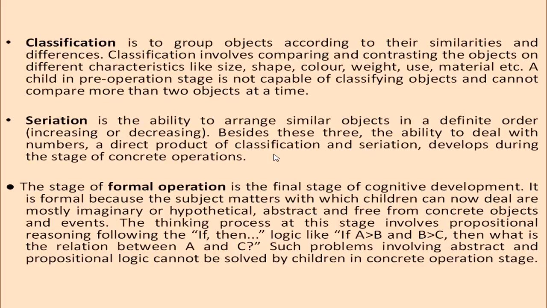Such problems involving abstract and propositional logic can be solved by children in concrete, and even formal operations children will be able to solve even more complex operations than these. They will also be able to do hypothetical deductive reasoning, wherein if we pose a particular problem in front of them, they will first think of all the possible solutions to that problem and then deduce the best possible alternative by weighing the pros and cons of all the solutions, and give a final answer or a solution to the problem that has been posed in front of the child.